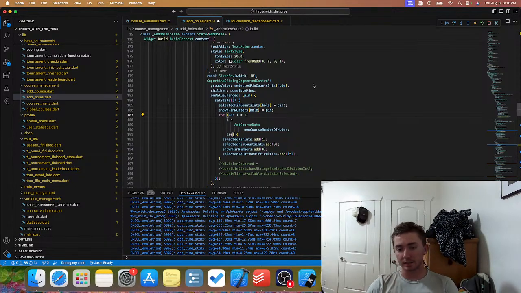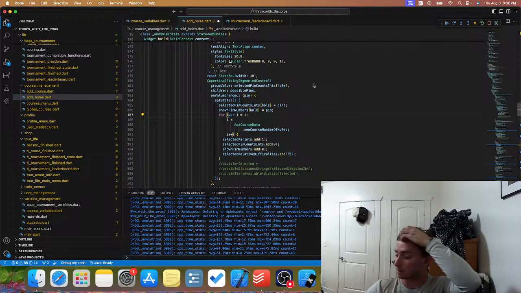So on value change, pin is going to be equal to the number of pins on that hole. What I need to do is make sure that the hole pars, distances, and difficulties all match that. Well, difficulties also should only show if that option was selected in the previous menu. So I need to go update that as well. One thing at a time.